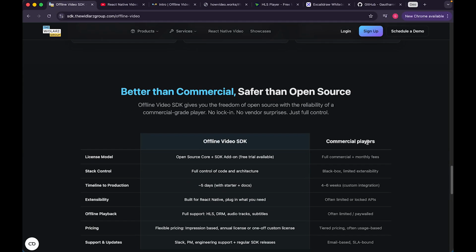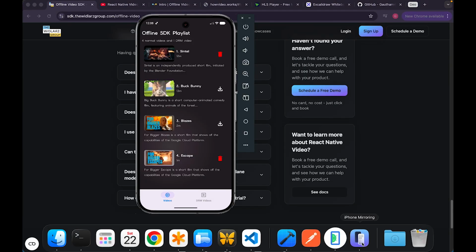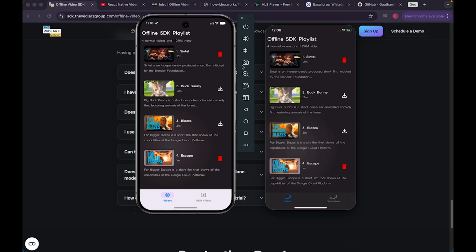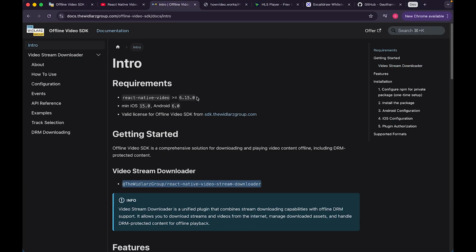So this is all possible in both Android and iOS versions. This is the latest iOS and Android 16, and this is iOS 18 and 26. So by implementing just a file of code, or 100 to 200 lines of code with the help of this SDK, I was able to do this, right?